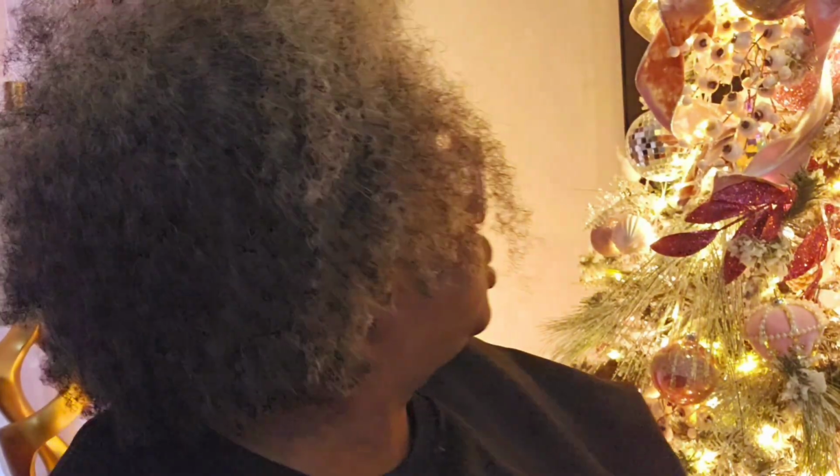Okay, so one of them that I put on this tree, it's right there, but you can't see it. I'm going to show you the tree. And no, I didn't do a decorate with me for the tree. It was an accident. I got my husband to take it out of the shed, and I was fluffing it, and then I was putting it up.